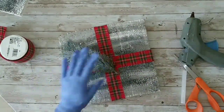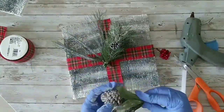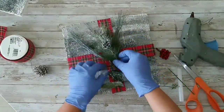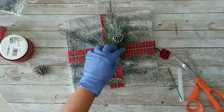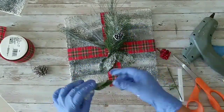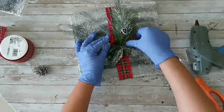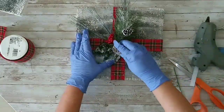Now we flip it and we're gonna start playing around with our greenery, and I'm gonna add them. First I have to grab that pine cone and those leaves, and then we're gonna move on to hot gluing all of that. Lots of hot glue. You need lots of hot glue so that sticks there and stays there. And we're gonna add all of those leaves and greenery so we can add our berries on that corner like that. And we're gonna add our pine cone in the center, and it looks so beautiful.